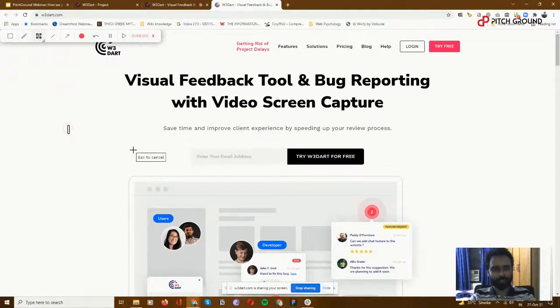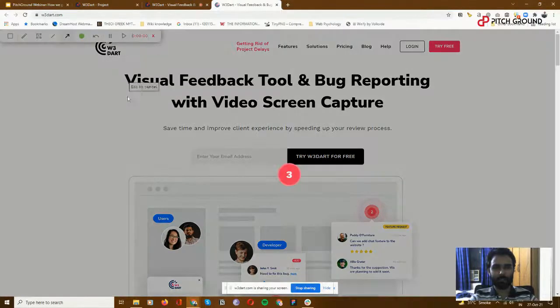You can write something. So yeah, there's a tool for that. You can draw arrows on the screen to really point to specific things that you might be talking about. You can change the color of the text, change the color of the arrows. And there's undo, so if you make some error, you can just undo it.